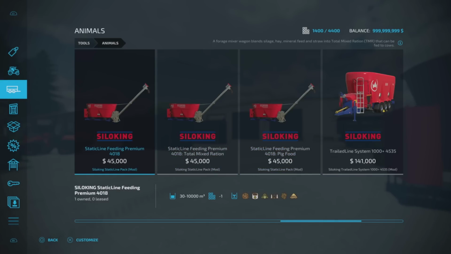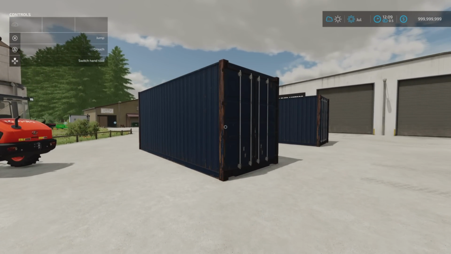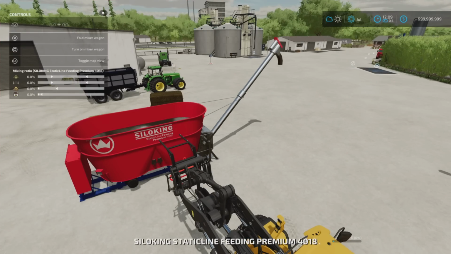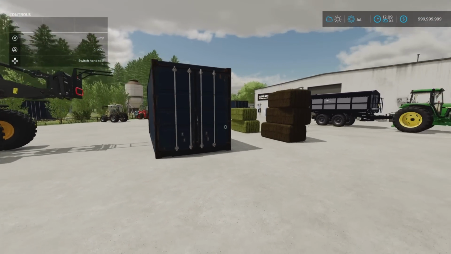But what I couldn't understand was why we had this one, which is a total mix ration machine, and that one, which is a total mix ration machine. And when you get them, because you're buying them from animals, they come out as a vehicle, but they look like this. They come palleted. So if I go to this one and go enter, and now I'll go fold mixer wagon, it puts it like that, which is cool.